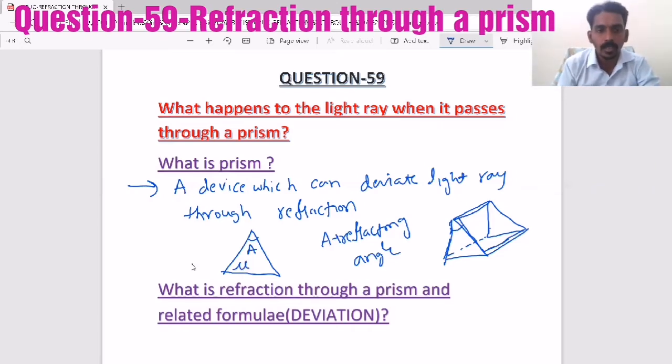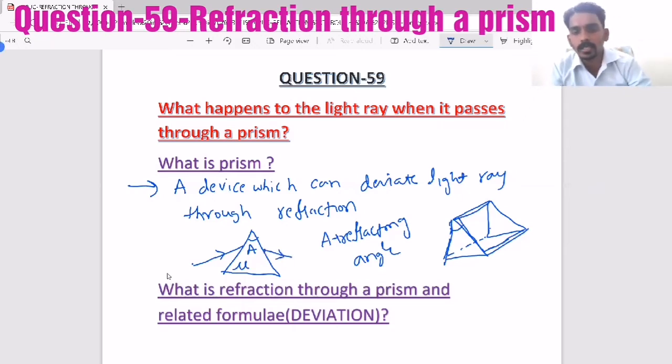prism is mu. Now once the light enters from the outside medium to inside, it will undergo refraction. Then again here one more refraction takes place. One is from outside to inside, another is from inside to outside. So two refracting surfaces will be there, and such a device which can deviate the light twice through its two surfaces, using which we can understand the dispersion phenomena, we call it a prism.